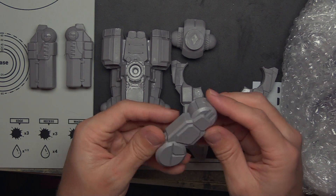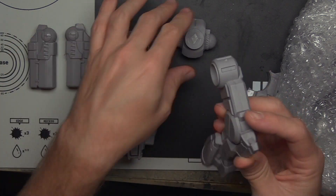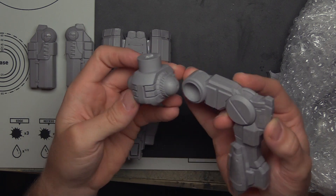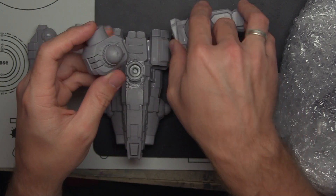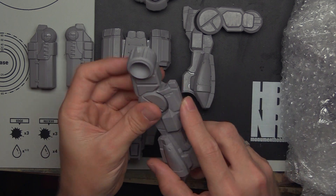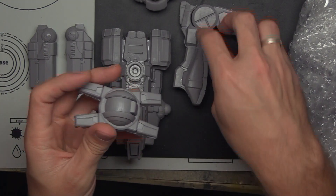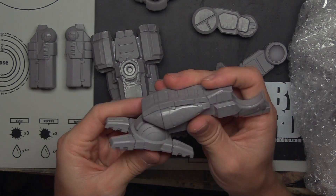We've got the top of the leg — like that — and this will mount into the hip. I don't know which side's the front, I'm just going to guess. So it lines into the hip. You can pose it the way you want — you can probably do magnets or pin it, probably be a good idea. We've got the other leg — same thing. So two legs. We've got the feet. It's got a notch, so that will go on that — unless you want to rock it back. Foot.